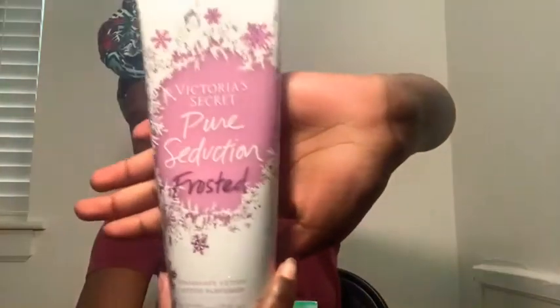Next I have Pure Seduction. I love this — it smells so good. It's by Victoria's Secret. I love the packaging; they really took their time on the design, it's really pretty. One thing I don't like about Victoria's Secret lotions is the top — it's so easy for them to spill in your purse. I've opened my bag so many times to find my lotion leaking. So be mindful: they're known for spillage.